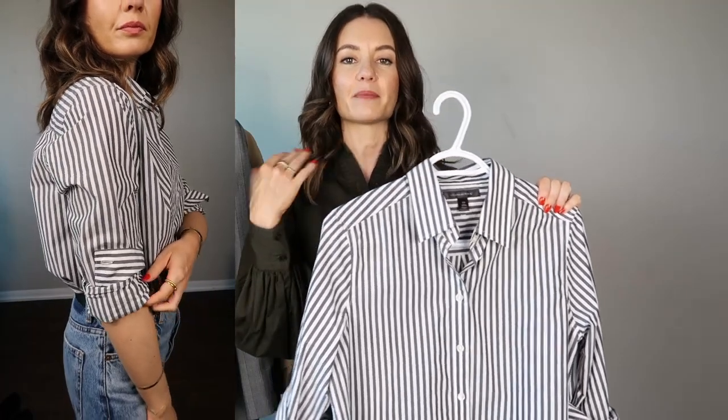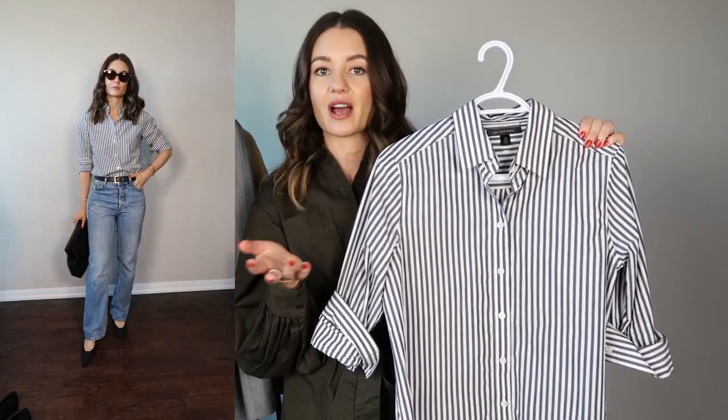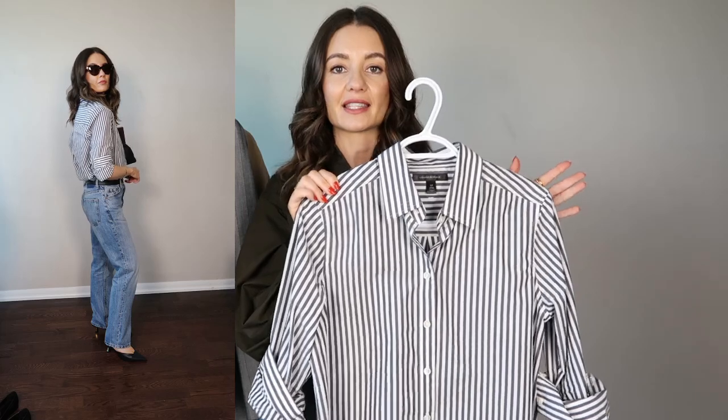This shirt has a slightly more fitted but relaxed fit, which feels a bit smarter. I love pairing it with jeans and loafers for a classic casual look, but you can also dress it up with faux leather trousers and heels or ankle boots. It's also great for days when you don't need a jacket — just a long sleeve — and you can even roll up the sleeves. Having a great quality button-down you can style many different ways is essential for a fall wardrobe.